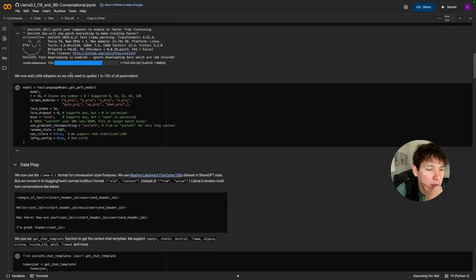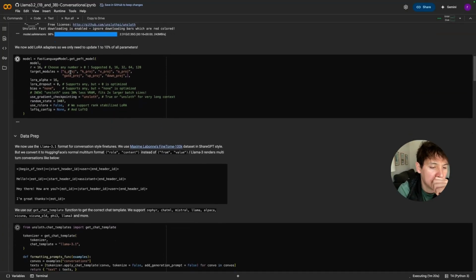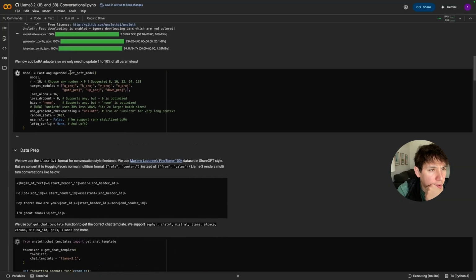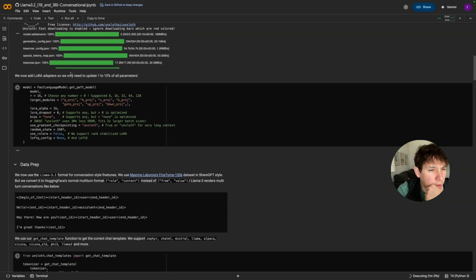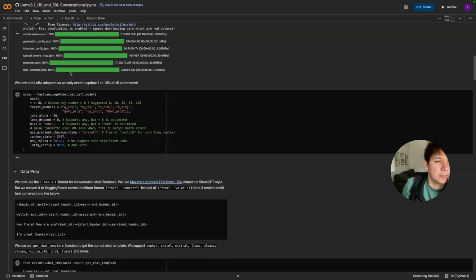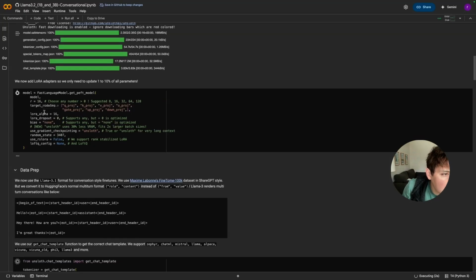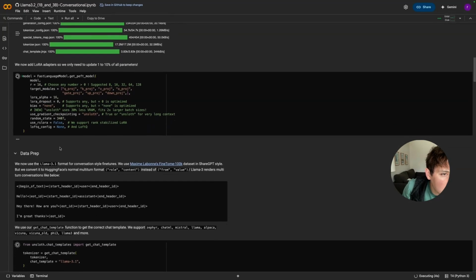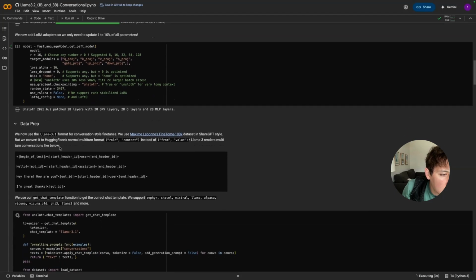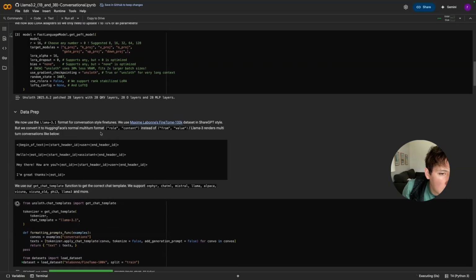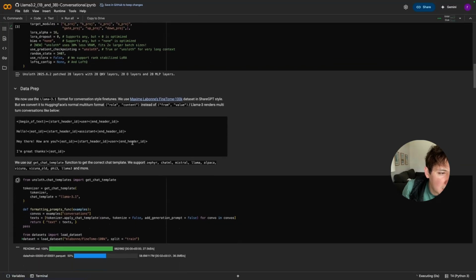Our adapter, looks like we had lower adapters here. And then we're using the same data set.